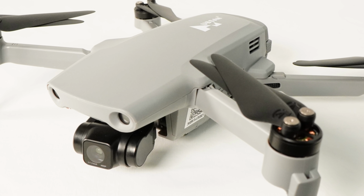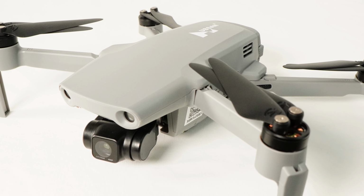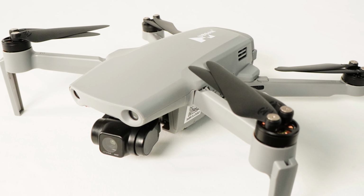It is just under 250 grams. My scale said it was 250, but you know, it's not exact, so we'll give Hubsan the benefit of the doubt at 249. This has the longest flight time of 40 minutes. Now, that is under ideal conditions. Nobody's getting 40 minutes on this drone, but you should be able to see over 30 minutes of flight time.